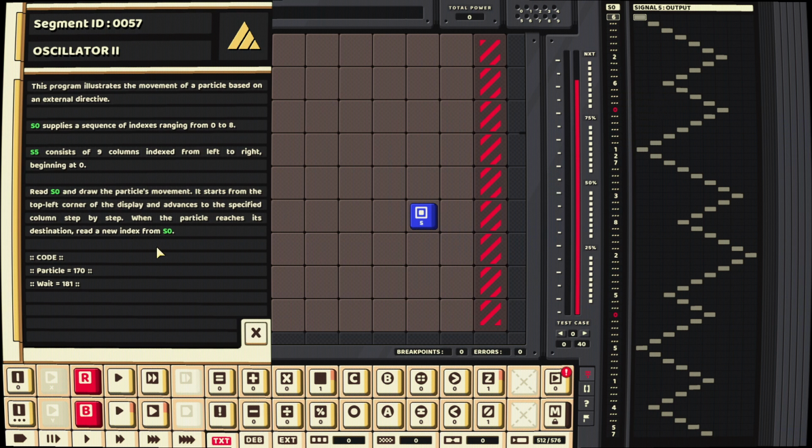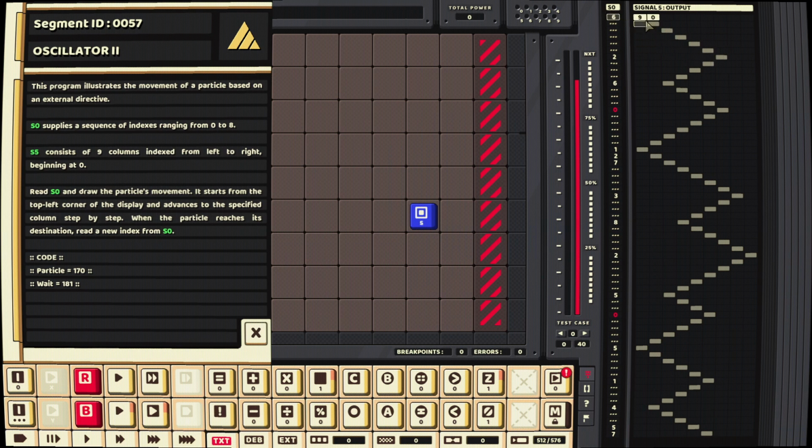Wait, what? So what happens here is, these numbers indicate what position to move it to.